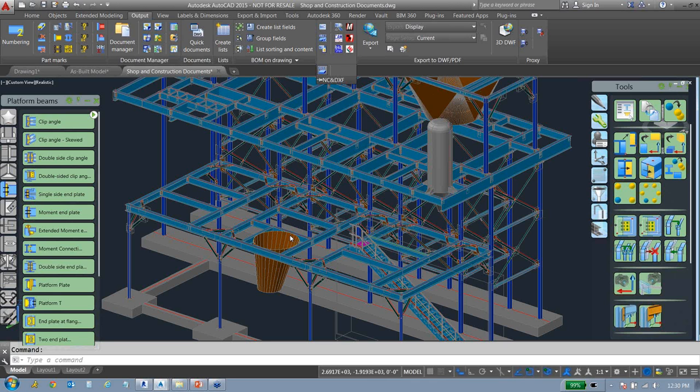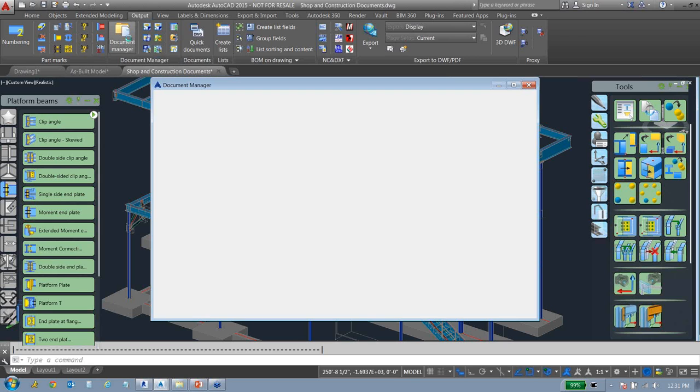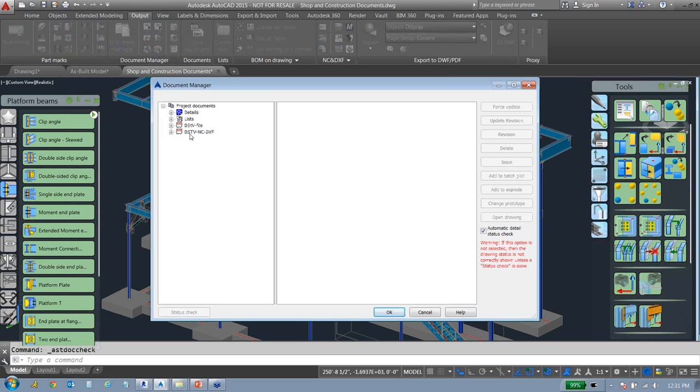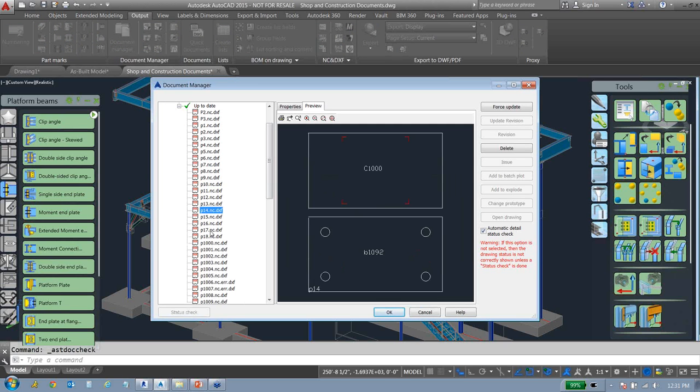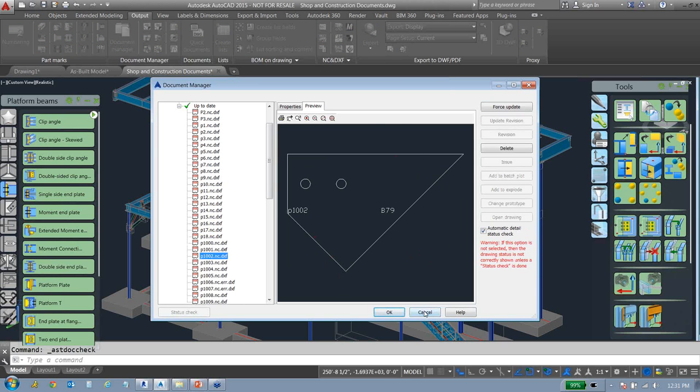He's going to run in the background, and once he's complete, doing every single plate that's in this model, you can see that took all of about 20 seconds there. And we'll see we have DSTV NC DXFs here, all our up-to-date DXFs. So all those are being saved in there.